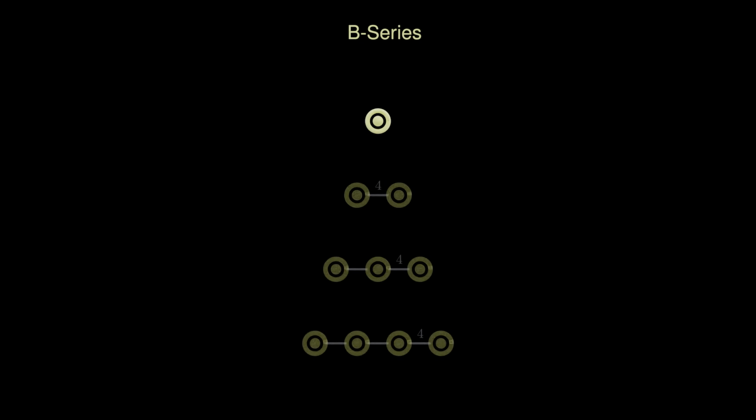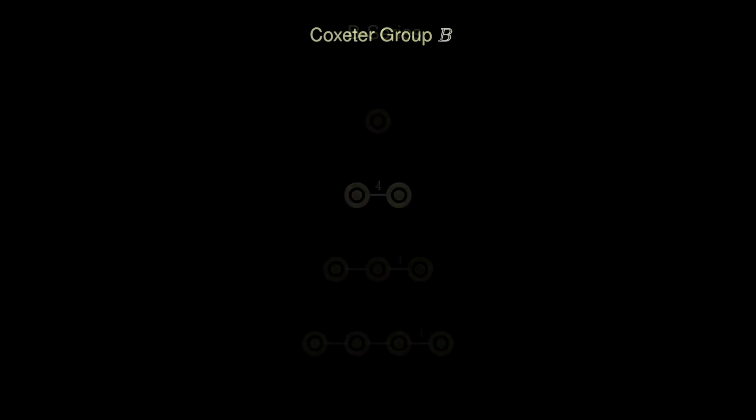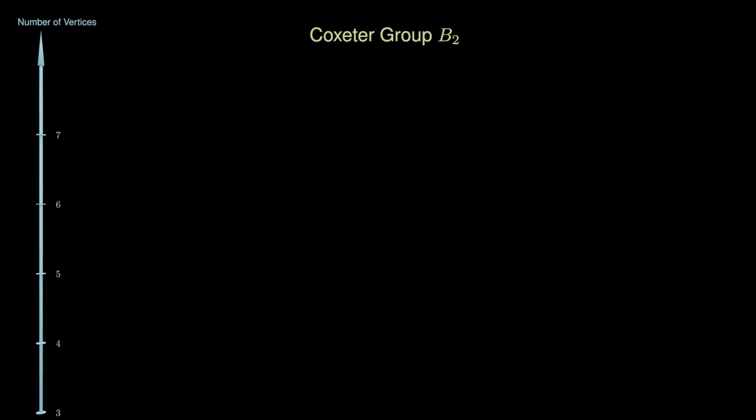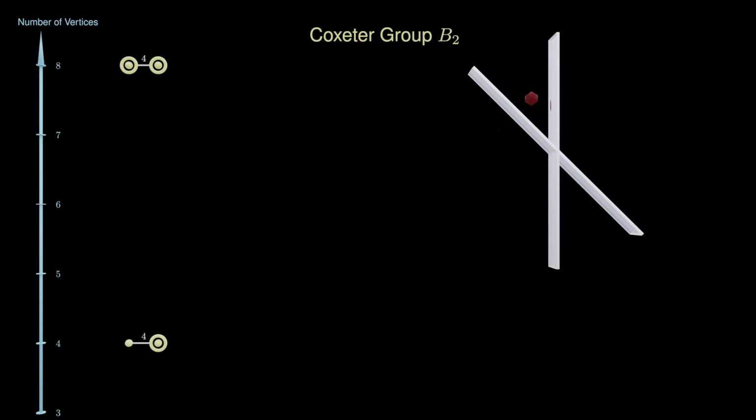The one-dimensional case doesn't require further discussion, as it behaves exactly as in the previous setting. In 2 dimensions, however, a subtle but important modification appears. The label 4 above the edge indicates that the mirrors meet at an angle of 45 degrees, that is pi over 4. So you can see that this choice of label is not arbitrary. It naturally arises when mirror angles are expressed as fractions of pi.